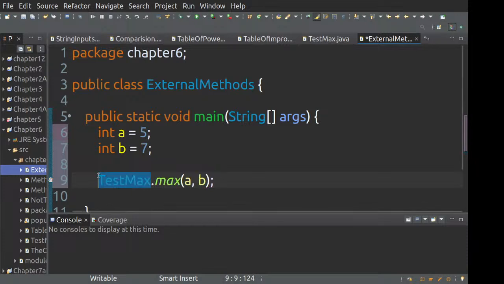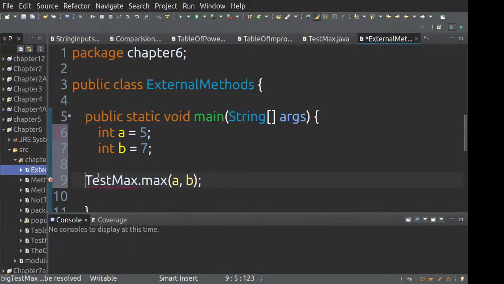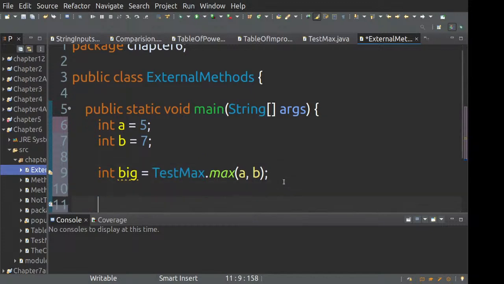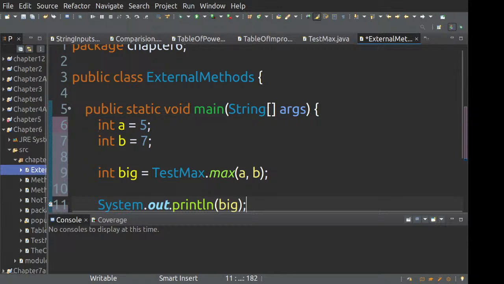And I'm going to go integer. And notice this wording I did here. So, I can reference another class as long as it's somewhere where my Java compiler can see it.